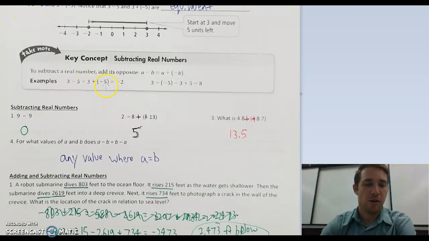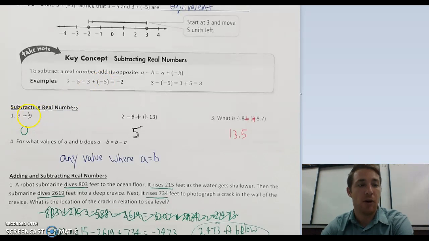9 minus 9 was 0 because remember I have a number and its additive inverse, two opposites, a 9 and a negative 9, so I get 0. Similar idea, negative 18, and this was minus negative 13. Something I usually do when I subtract a negative, and notice there's an example up here also, is that if I subtract a negative number, it's just like adding its opposite. So instead of subtracting a negative 5, I think of it as adding a positive 5. And usually what I do to remind myself, I change both of those minus signs that line up next to each other into pluses. So plus a positive, negative 8 plus 13 would be just 5.